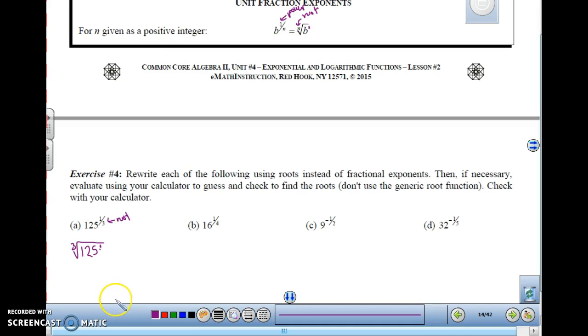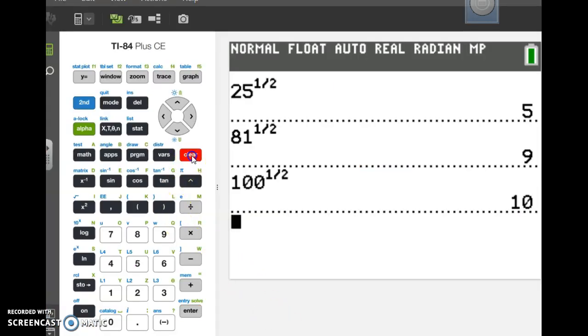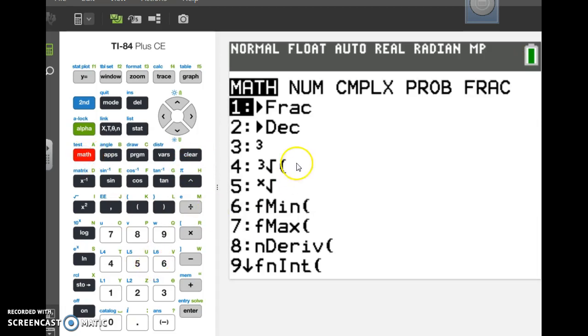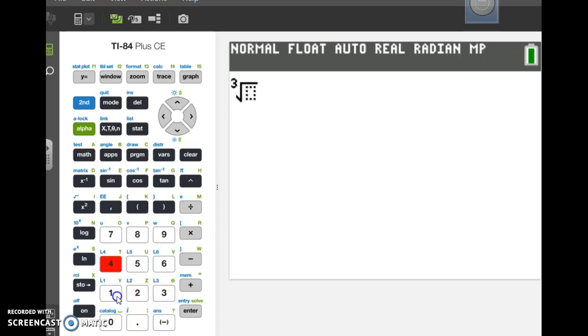All right, now, do you know the cube root of 125? What times what times what gives you 125? Well, it would be 5. In case you didn't know that, you can do that on your calculator. The cube root button is under the math key. If you press the math key, look at number 4. Notice here it's a square root symbol, but it's got the little 3 in front of it. That is the cube root. So we would pick number 4. So the cube root of 125 is 5.